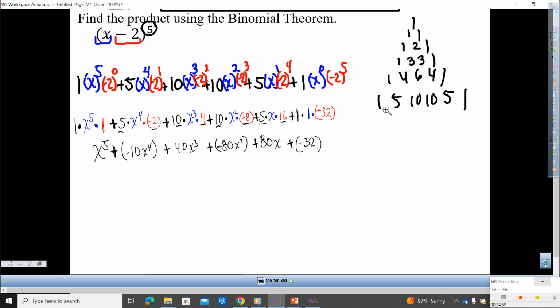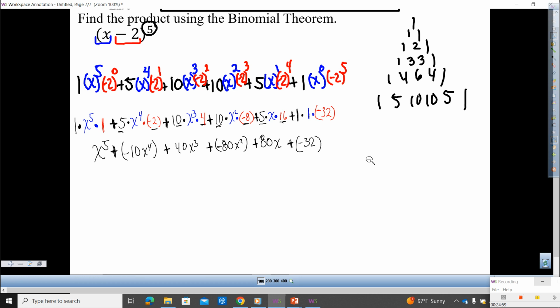What row did we stop in? 5. What do we do with those numbers? They became a term with a plus in between those numbers. From there, we started with term 1, started with the 5th power in parentheses, and each term that it went over, it lowered the degree all the way till we get to 0. The second term starts at 0 degree, and it builds up all the way till we get to the end to the 5th power. From there, we apply the exponents, and then from there, we multiply everything out to simplify, and we're done. From 1 to 5, how comfortable are you up to right there?